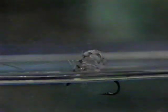Flies for this water must be a more accurate copy of the natural and should be dressed more delicately than fast water flies. Fish take the duns in the emergers with a strong rise that often leaves a bubble behind. They don't leave a bubble if they're taking nymphs just under the surface. When the hatch is going on, a rise with a bubble in it is a good target for your dry fly.